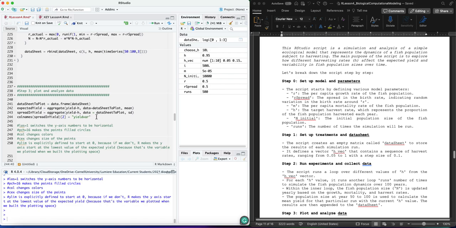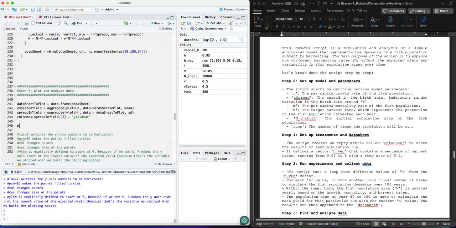Okay, so the next thing we do is we plot. So plot our expected yield, which is the first column in our data frame. So we're going to say all rows, first column. Our expected yield is our x value, versus our expected yield second column, which is actually the spread in yield.